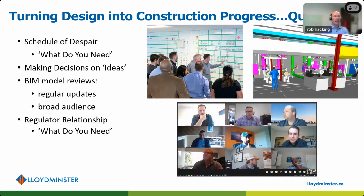When I think back, I think collaborative design, collaborative delivery, it's all about turning design into construction progress quickly. And yes, you have to have a good design to do that and the right design. But the integration of those 2 areas was particularly interesting here. And Don, I don't know if you remember this, but in the big room, we had this big wall that we had taped off, like you can see there in the background. And we had put the schedule up in weeks for how we were going to build this plant, from when we could start to when the plant had to be operating. And then we had all the work that we had to do along the way to get there.